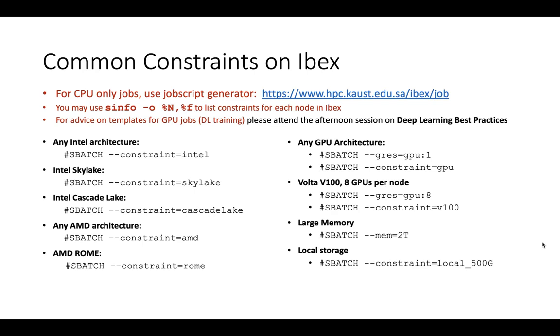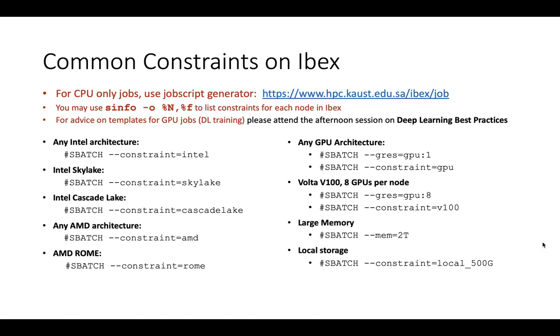Local storage, that is, disk space on local SSDs on the compute node, can be allocated using the constraint local_ followed by the storage capacity required. For example, local_500G will get you 500 gigabytes of local storage mounted as tmpfs.